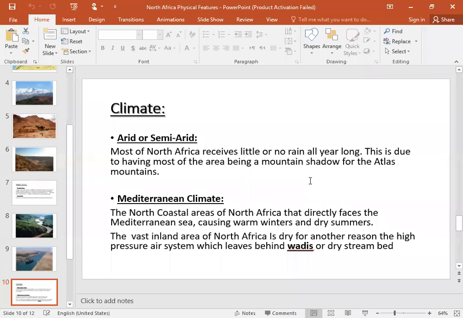So as you can see, there is not a long time during the year with rain. They are dry seasons. The climate is very dry in North Africa, which provides little rain. Why do we have little rain in North Africa?